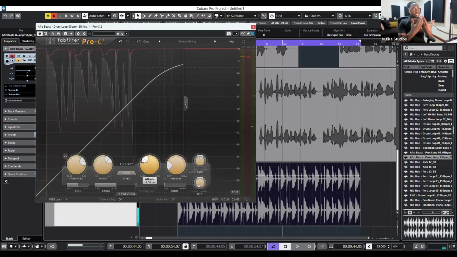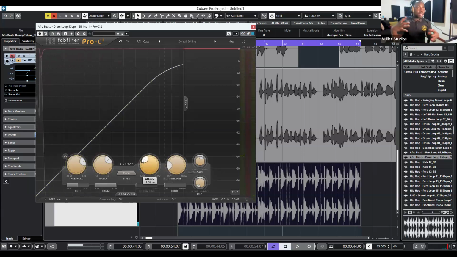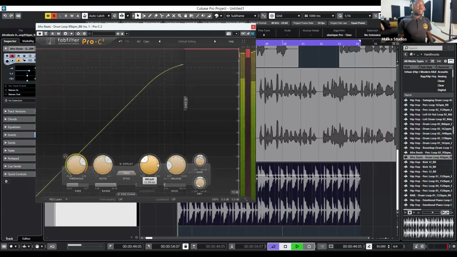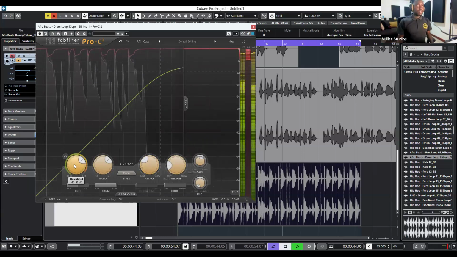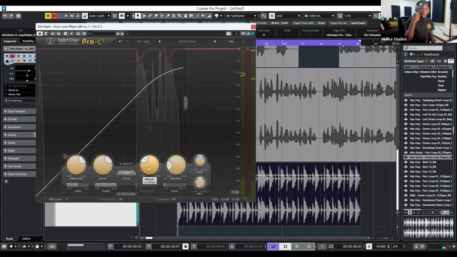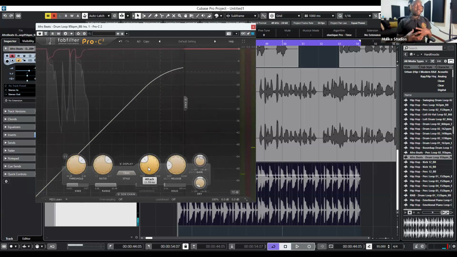You can use these tricks in production when you're scoring, making music for your theater plays, or producing music, or doing sound effects. These are tools that you can obviously use. So I'm using a compressor right now to shape the sound of the drums. I have to exaggerate this so that you hear it.